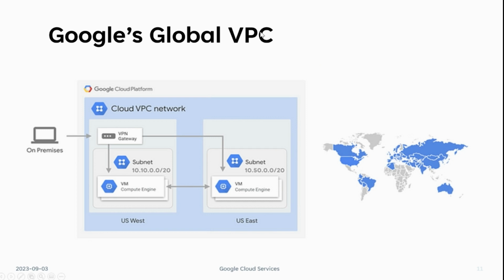Google's global VPC. If you look at this picture, let's say your VM is deployed in one region, say US West, and another VM is deployed within the same VPC but in another region. Your VM can talk to the other VM just like they are in the same location.